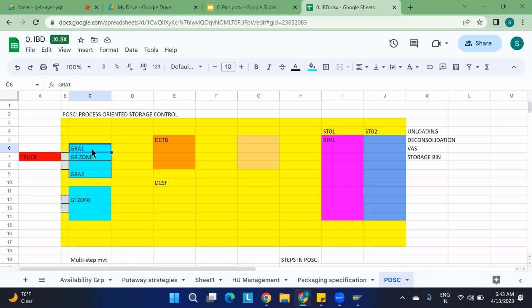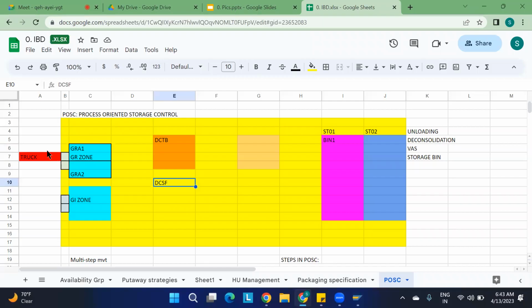If the material is there in the GR zone, entire GR zone, if the HU type group is 1100 G1, then that should go to the table. If G2, that should go to the shop floor. Correct, no? Earlier. Now what am I defining? I am defining where the carton box should come. If the carton box is there, it should come to the GRA1. If pallet is there, it should come to the GRA2.